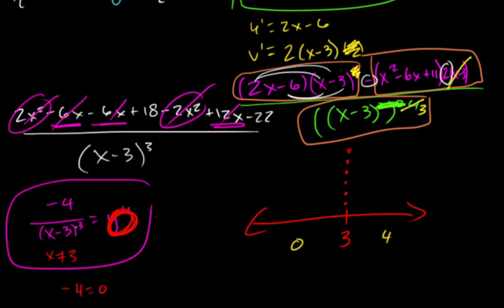And so I'm just going to choose 0 and 4 to plug in. If I plug in 0, the bottom is going to be negative. The top is always negative. So negative, negative makes positive. And then if I plug in a 4, that's going to be positive. And so those together make a negative. So this is going to be up. This is going to be down.